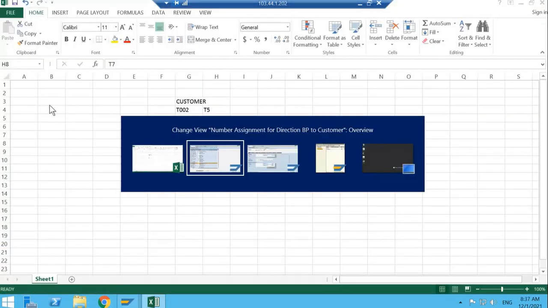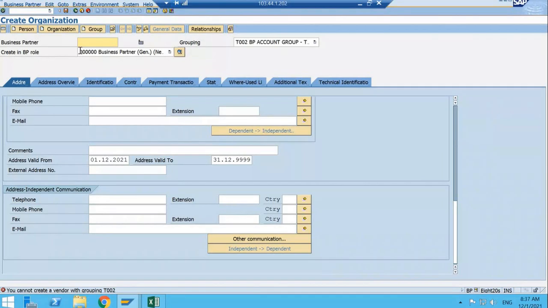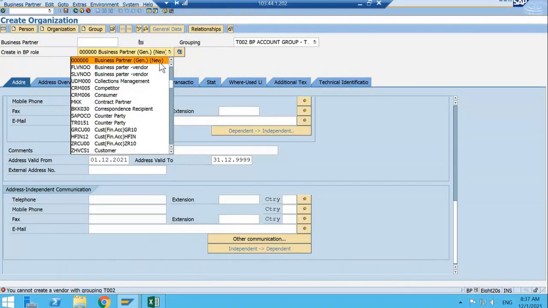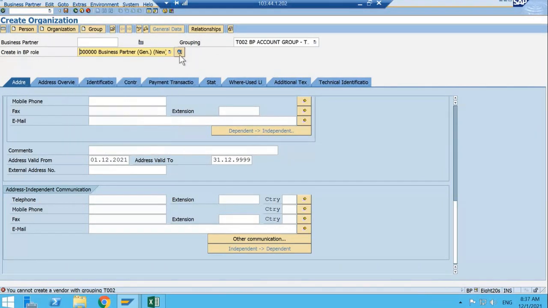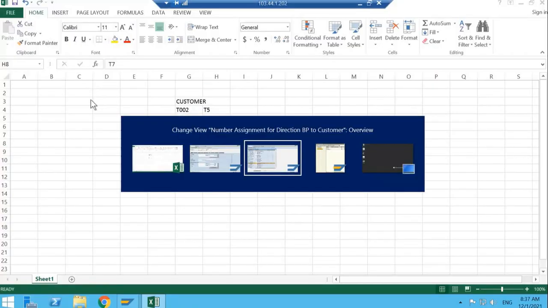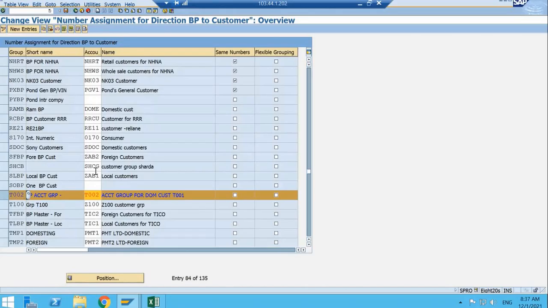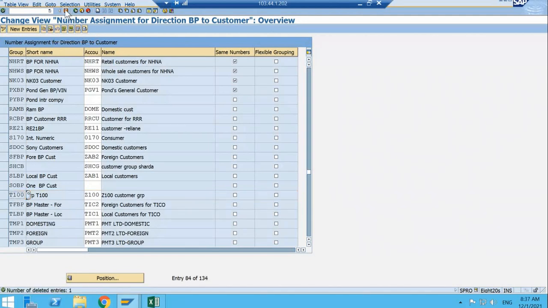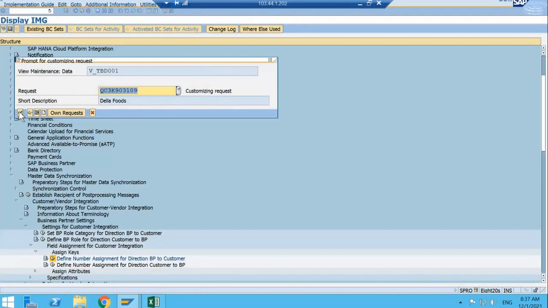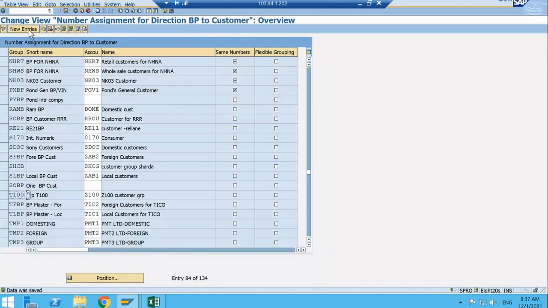Here, what we did till now is we are not linking our customer account groups to any company code. We don't link our account groups to any company code, so we are just grouping it. Let me delete this somewhere. Sir, you have saved it somewhere after defining the customer group or BP group.